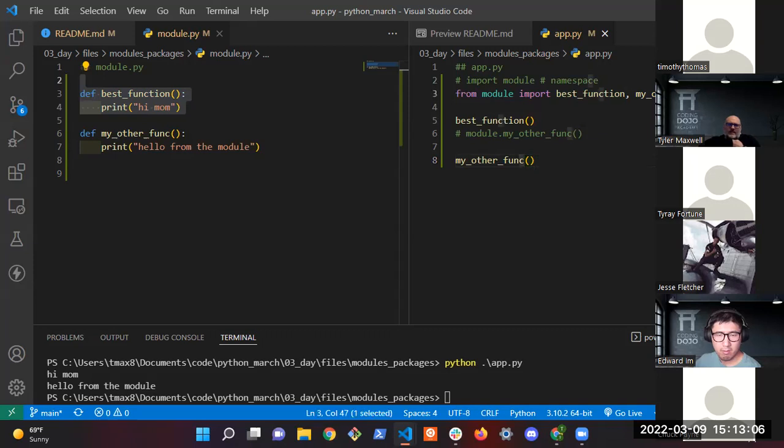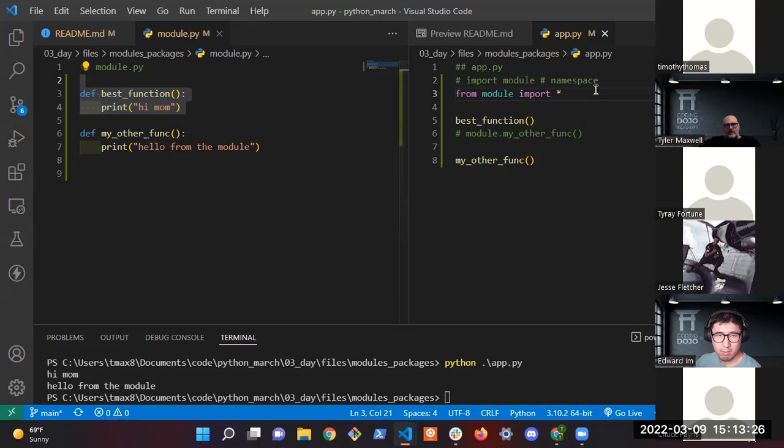What you might be thinking of is there's another syntax where you could just do this, which says whatever's in this module, import it. This isn't a good practice because usually the modules are going to have 10, 20, 30 functions in them.